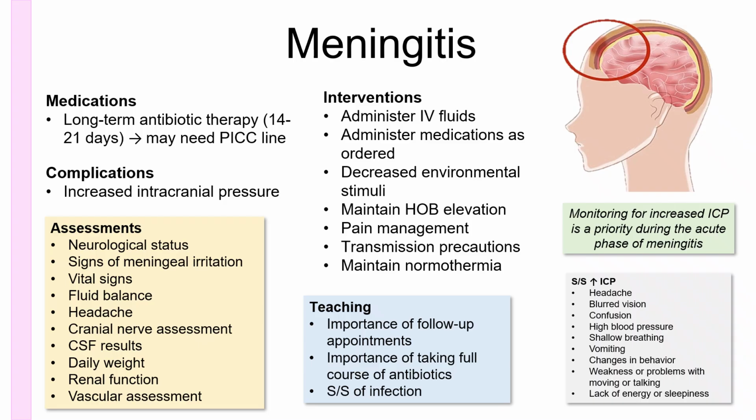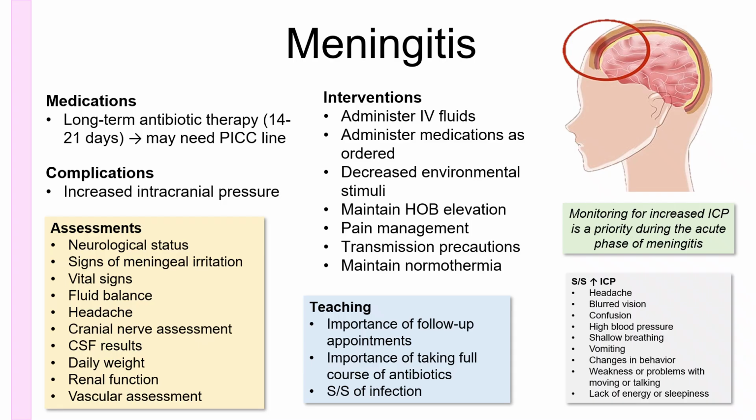As nurses, we need to make sure we're doing our assessments. That's going to include neuro checks, especially level of consciousness, and meningeal signs like Brudzinski and Kernig sign. You want to make sure you do that only after confirming that there's no surgical spine injury. We're going to check our vital signs to make sure there are no changes that could indicate increased intracranial pressure, such as a widening pulse pressure, bradycardia, or irregular respirations.